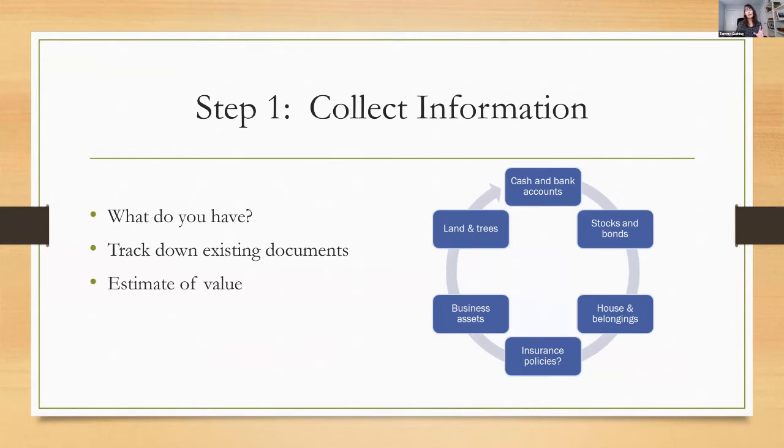So we need to know what assets you have. And I'm going to refer to your belongings as assets. That's going to include your land, the timber you have out there, the barns, your house, your bank accounts, stocks, bonds. If your name is on it in any way, shape, or form, that's part of your collective estate at the time that you are no longer with us. And so this stage is really about collecting the information because I need to know what I'm working with. And it's interesting because a lot of times people know that they own things, but they haven't really ever thought about what they're worth. And so in this part of the process, we're looking for the governing documents on things. We're looking for some idea about what things are worth.